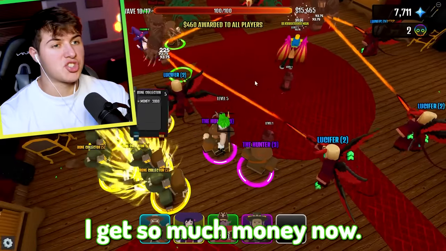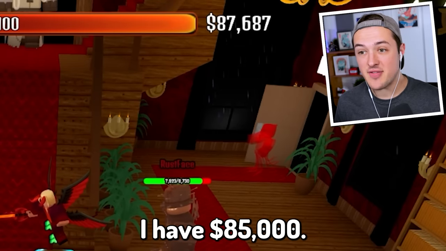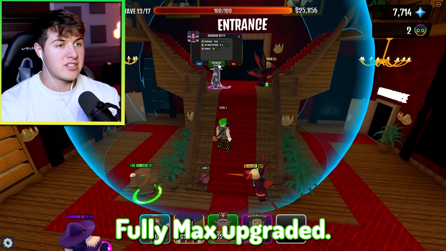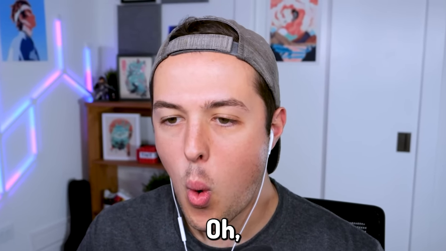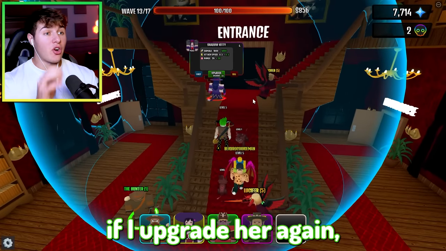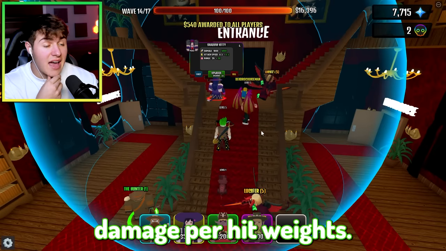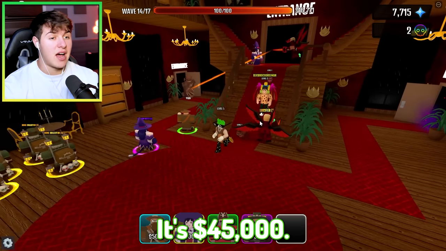Let's go. Oh my gosh, I get so much money now. I have $85,000. All right. I'm gonna upgrade Shadow Kitty. There we go. We're fully max upgraded. Oh, if I upgrade her again, she does 5,000 damage per hit. That's actually not bad. Wait, that is insane. It's $45,000 that I have to save up.